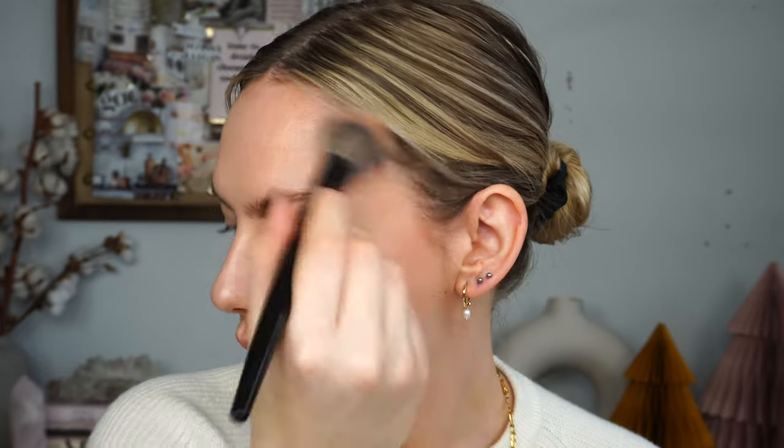Then I'm going to do our highlight — hers just looks like such a soft radiance, like she's glowing from within. For that we're going to go in with the RMS Beauty Living Luminizer; this stuff just automatically makes your skin look like it's radiating from the inside. She's got it swept all the way back, and we'll do a bit on the cupid's bow — I feel like that really helps mimic the glow she has. It's in the shade Light, and because her skin is more on the warm peachy side and her eyes have that coppery rose gold, this is going to compliment it beautifully.